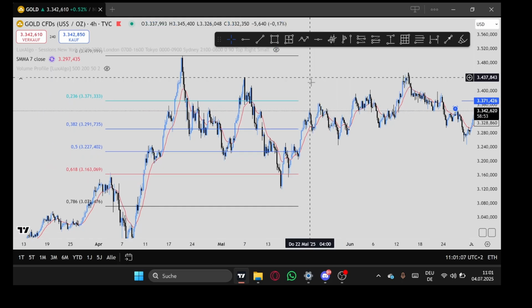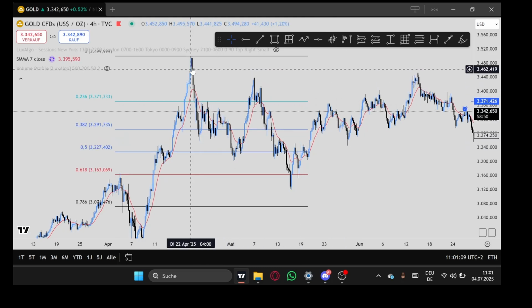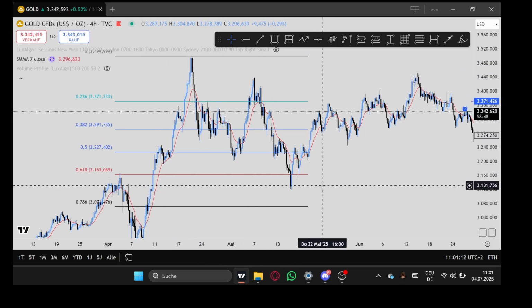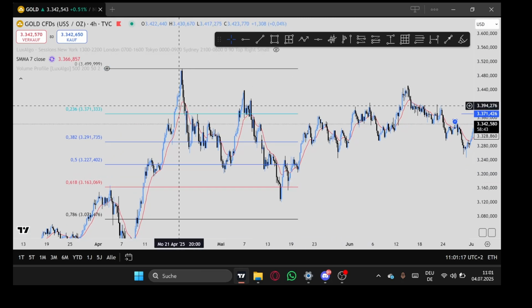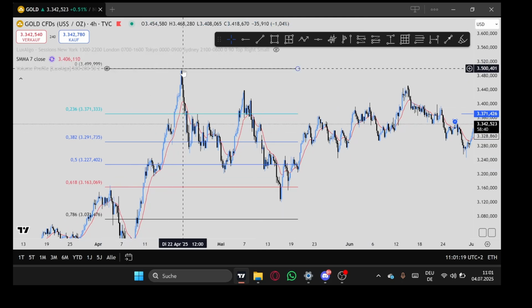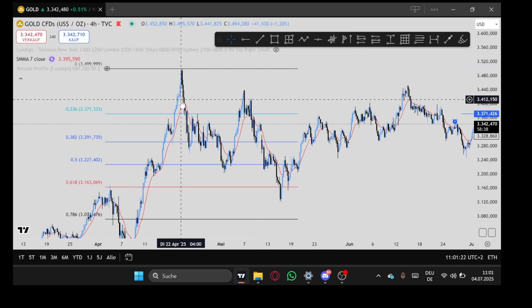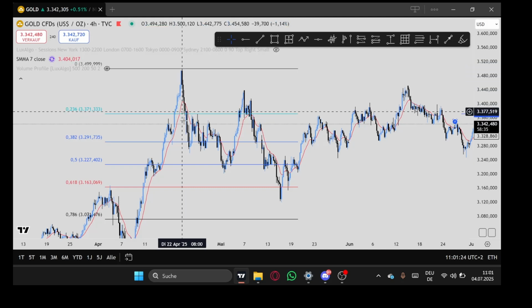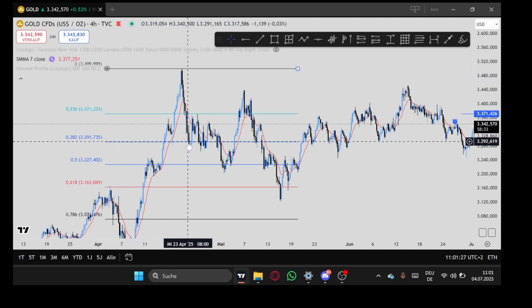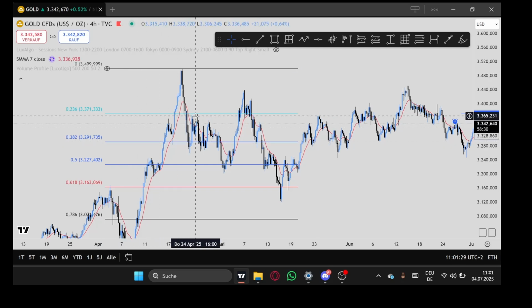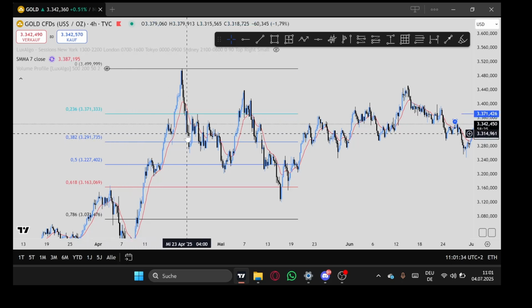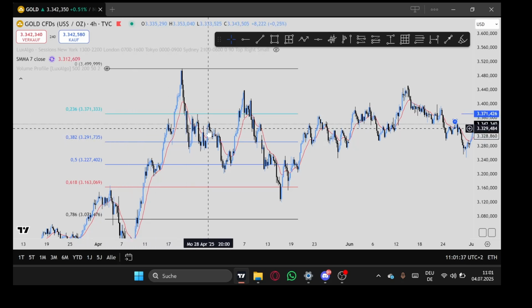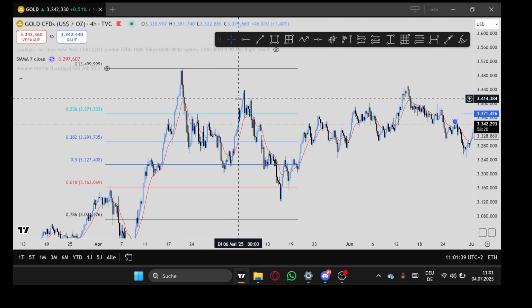So for example, let's imagine we were back at this point, okay? Now I've put the fib from low to high, from swing low to swing high, and I watch how it reacts on the levels, okay? Here it went straight down, rejected the 382 level, and stayed between the 236 and 382 level, okay? Then it broke below, came back up, and this just continued.